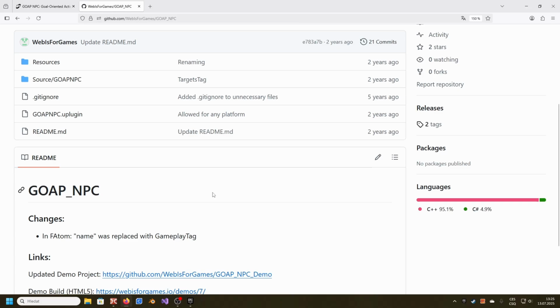In the original plugin, this is solved by a string, but in this version it's solved by gameplay tag. I think using gameplay tag is better, because when you use a string, there is a possibility that you didn't write the string with the proper value, so you copy paste, you make a mistake, etc.